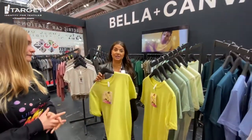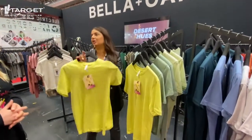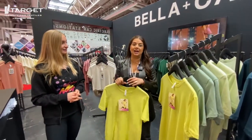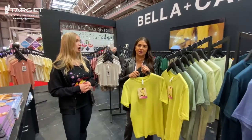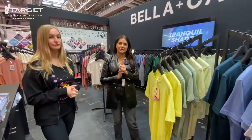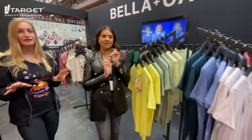Our two owners that still own the company today used to be printers, so they're completely on your side — hence why we do all these little touches to make it a lot easier. We just want to make it super simple to buy a Bella Canvas tee and put a print on there. All about making it easier for customers. I'm loving all of the sweats, hoodies and crews — that's my favourite thing at the moment.